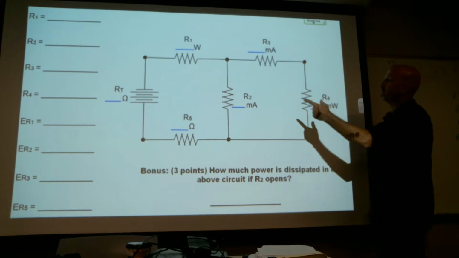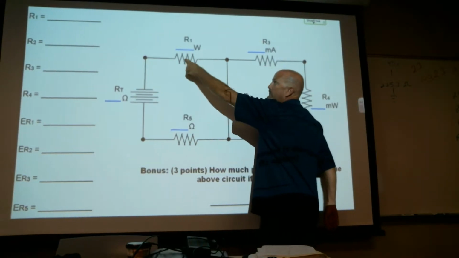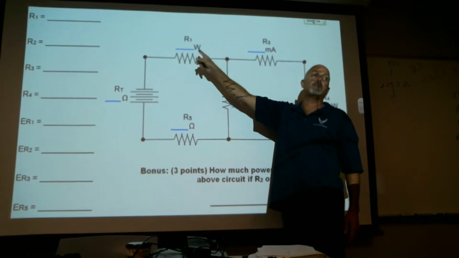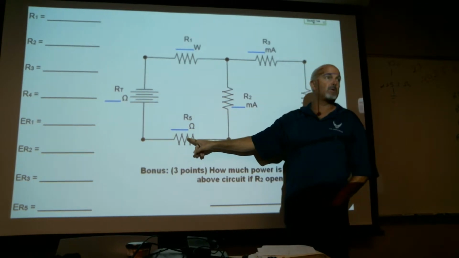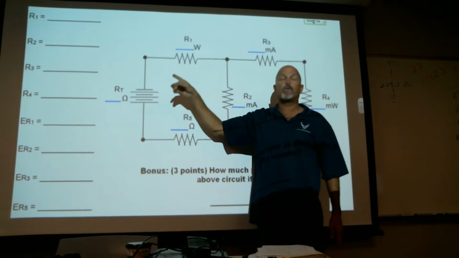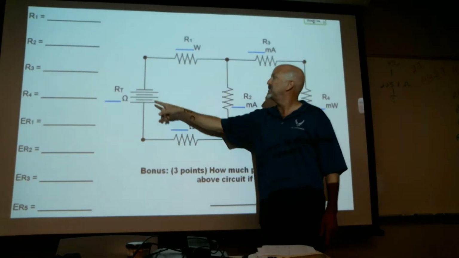So if you look, we redrew this. Here's our power supply. We come to our first resistor. That one's in series. Everything passes through this. And then this is R5. This is the last resistor before it returns. So these two are series. So these 3 will share the current, all the same current.